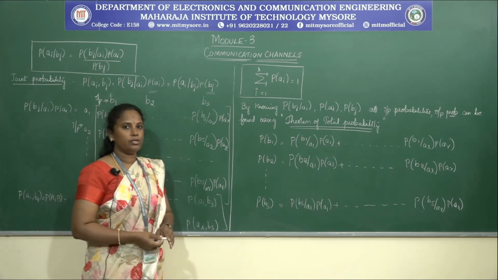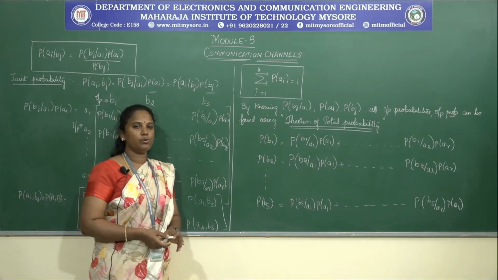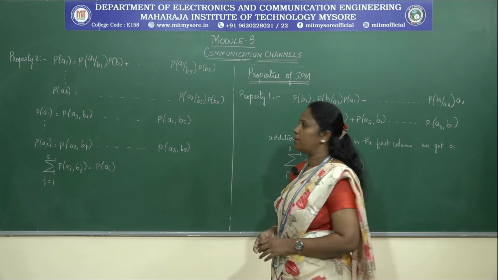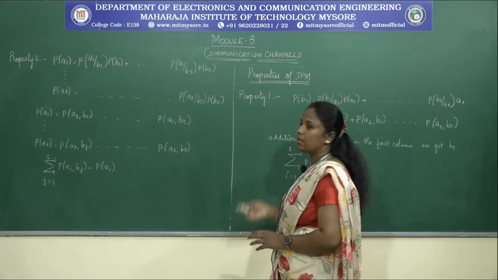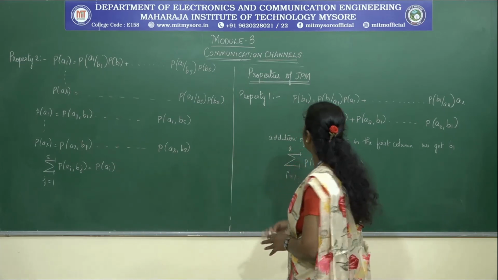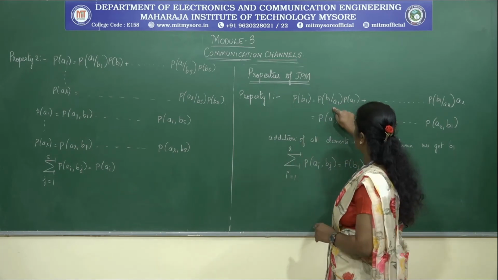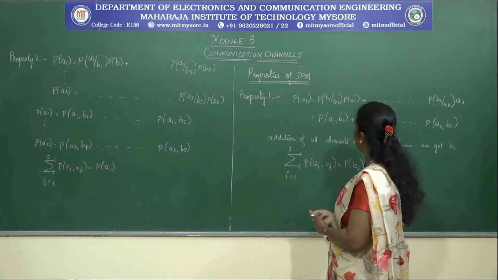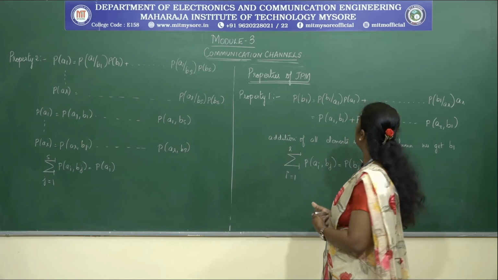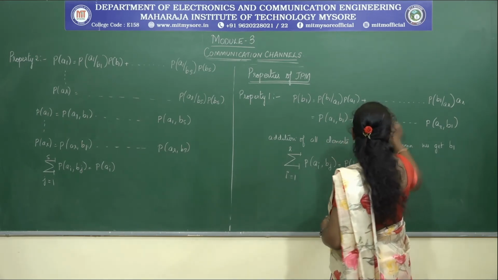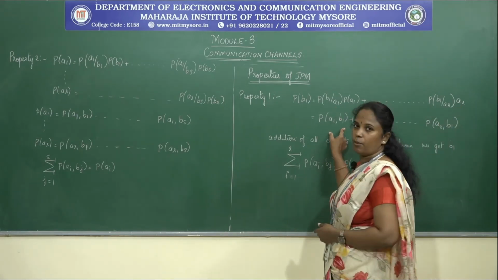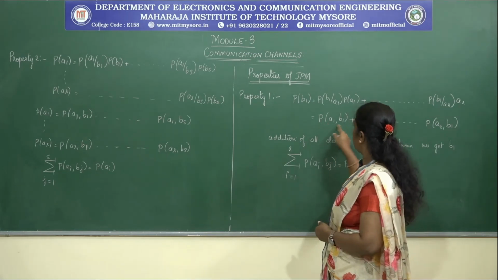Now the next topic is related to some small theorems that we are going to use to solve the problem. We have some properties of the joint probability matrix. The first property is related to how we are going to find the output symbols. So P of B1 can be written in this form, that is P of B1 by A1 into P of A1, that is multiplying the first row by A1, up to AR number of symbols. This can be written in the form of joint probability, that is P of A1 comma B1.